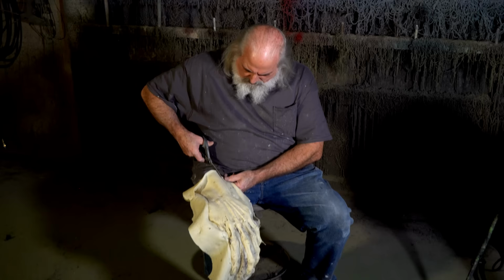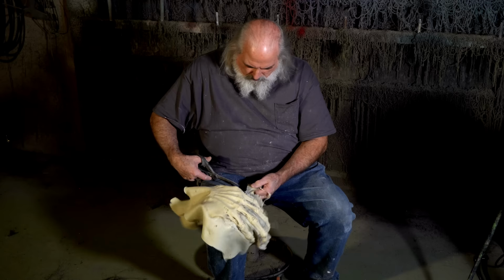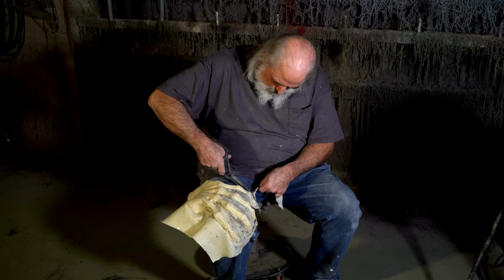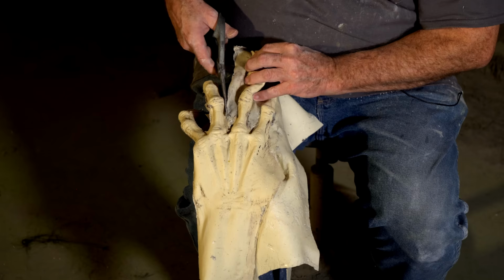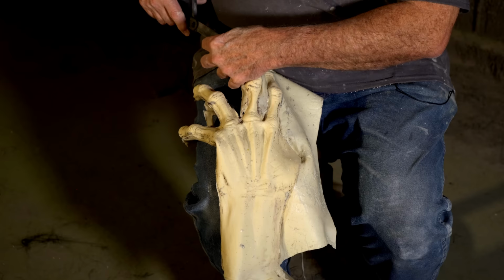Try to get it as close as you can. But you don't wanna, you know, cut a hole in it. The goal here is just to trim off all this flange. And then whatever's left over, the Dremel tool will take care of.